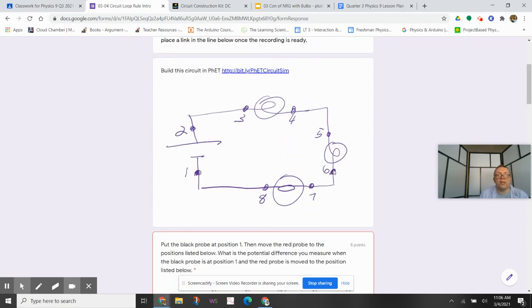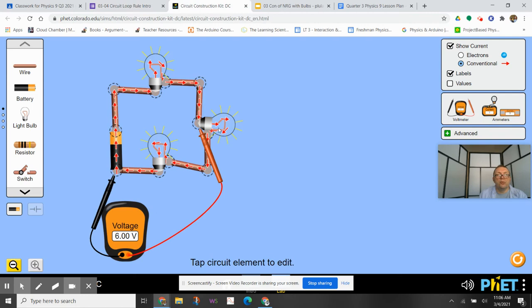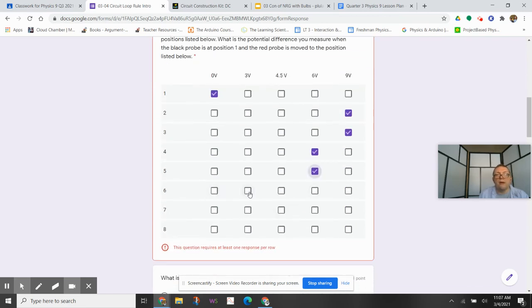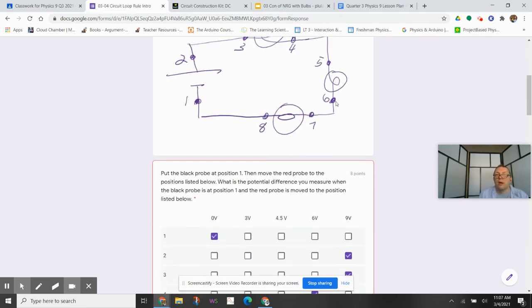Then we go to position 6, which is just on the other side of bulb 2. We're at 6 volts, we go through the bulb, and then we're here, down to 3 volts. So this bulb took an additional 3 units of energy per charge. So at position 6, we have 3 volts. And we can think here we're just on a wire. This wire should not take energy from charges. It should not give energy to charges.